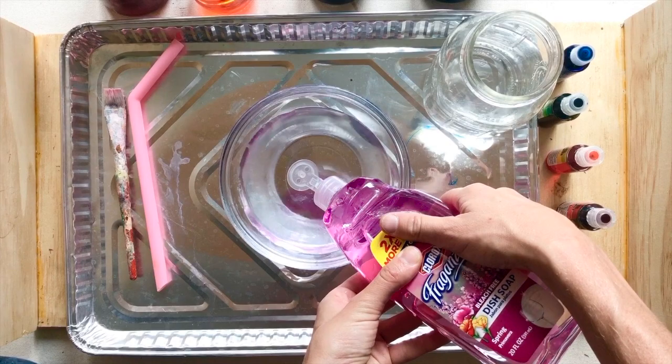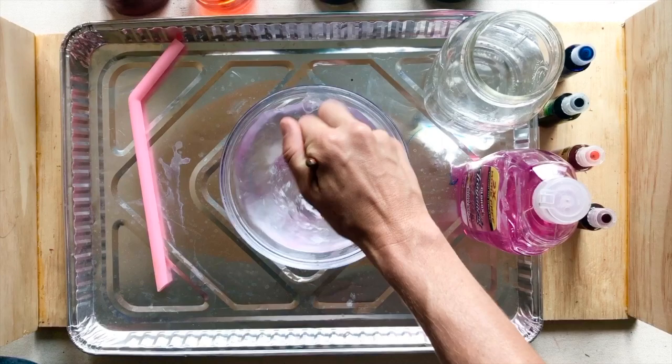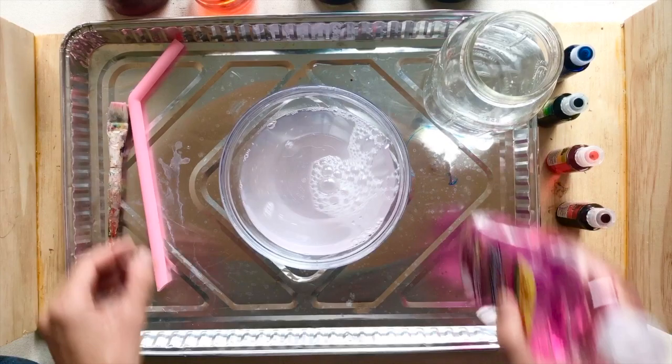Then you can take your finger, a pencil, a chopstick, or a paintbrush, but you're going to mix that mixture up to make the dish soap totally mix with our water. You can already see some bubbles. Okay. Now that I have that, it's time to add the food coloring.